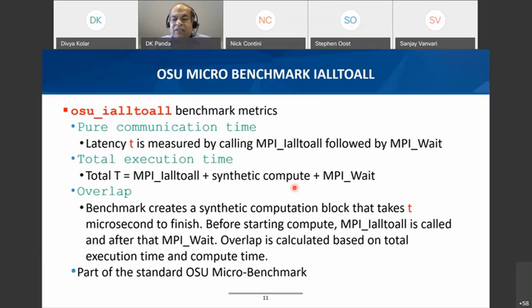So we can add some synthetic compute, and that synthetic computation is also a parameter, similar to what you can get from the latency. The thing is, if I can have 100% overlap, and the non-blocking operation takes some fixed amount of time, I should be able to use exactly that time to do a similar amount of computation. That's how we compute the overlap as a percentage. If I cannot overlap everything, or I can only do half of that, then the overlap will be 50%. So this is part of the standard benchmarks. You can take a look. The code has been public for many years.